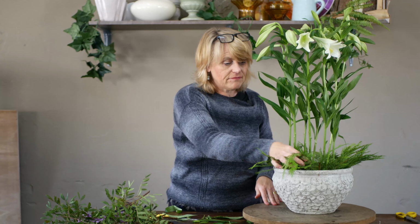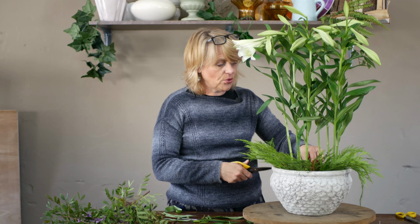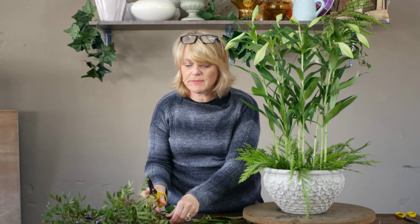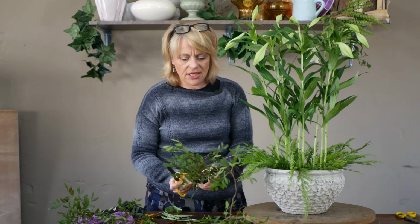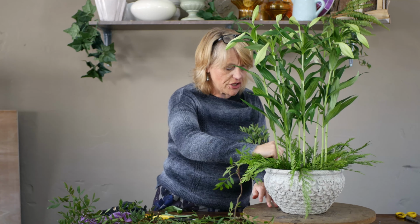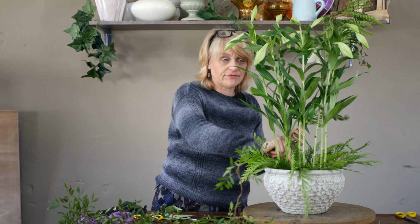So you can see, fairly similar in size. And I've just gone round in that quite natural circular shape all the way around the floral design. And just to give me a little bit of contrast, I've got the pistache foliage as well. And this is really an exclusive florist foliage. Unless, of course, you live in the Mediterranean and you will have this growing like a weed on the side of the road. But here in the UK, it's often seen in a florist shop or in mixed bunches from the supermarket.